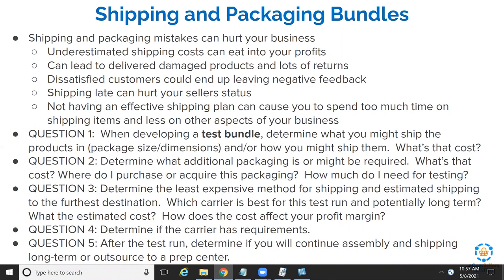So I'll use the example of the shampoo and conditioner again. Maybe in addition to shampoo and conditioner, maybe you're doing some type of spray, but you're still working that out with the manufacturer, with your white label company. So you're just going to sample to see, okay, most people are used to buying shampoo and conditioner. What's one other thing that they may buy together? Maybe they'll buy a brush, maybe they'll buy some spray, hold gel, hold spray.